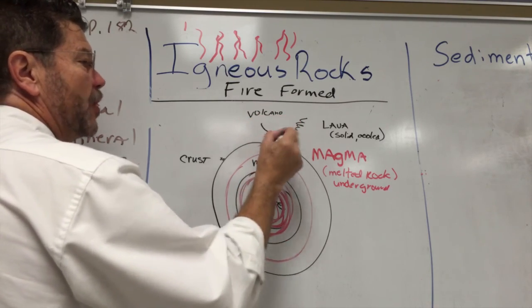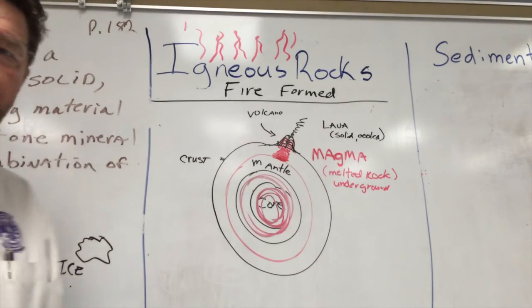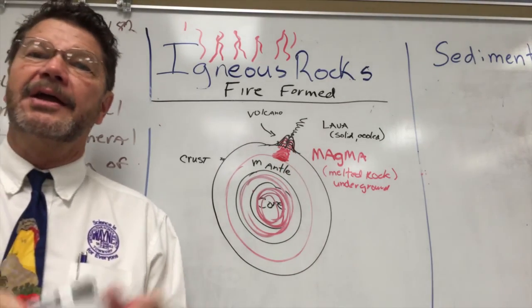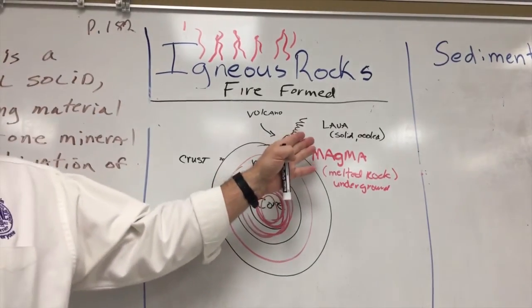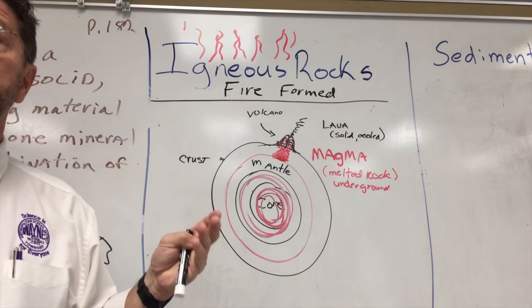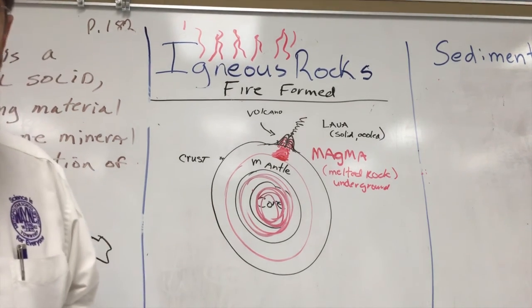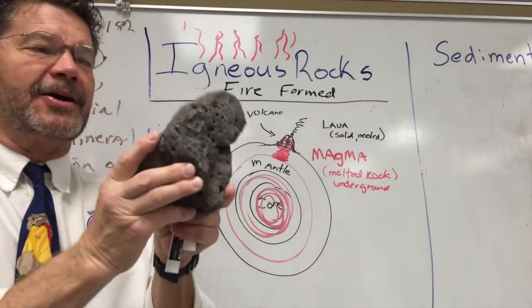So there's your volcano. And the lava is the stuff it's made out of. Got it? Okay, make your drawing. If lava comes up on the surface, it could be really, really hot, and it is, but then it cools and turns to a solid rock. In fact, I have a piece of lava rock right here.